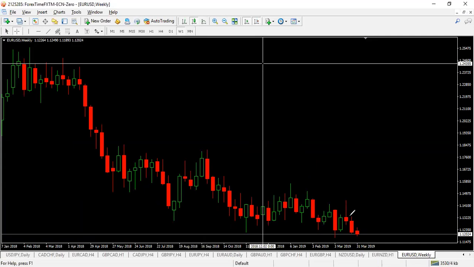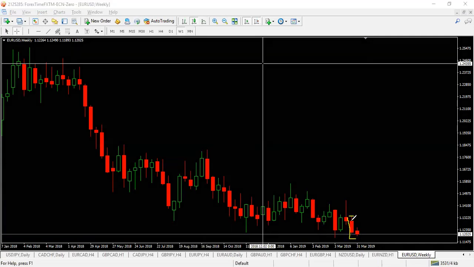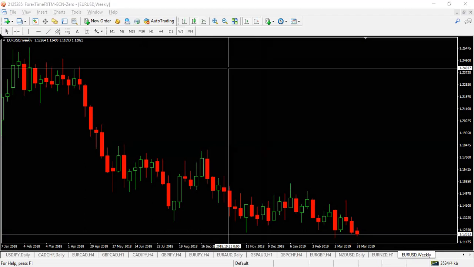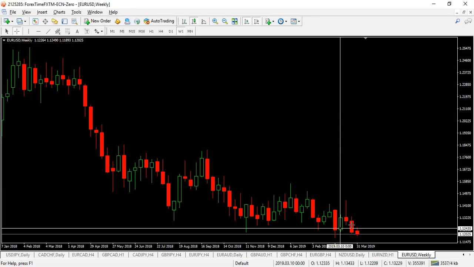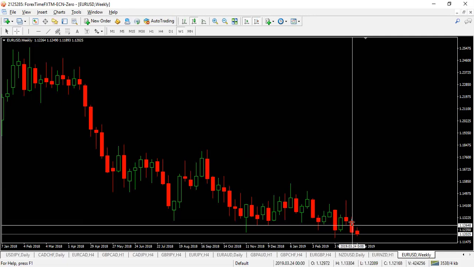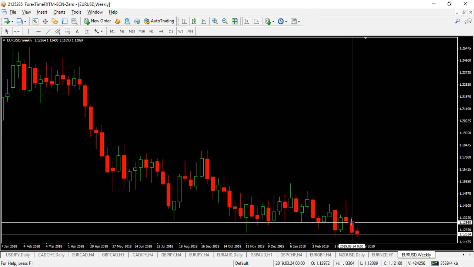If we were at the weekend, we would be calculating the last candle. Once you're at the weekend, you calculate the last candle. We ignore the new candle because the market has already opened. This is what you do every weekend. We get our crosshair again, drop it there, and now I can see my high, low, close.